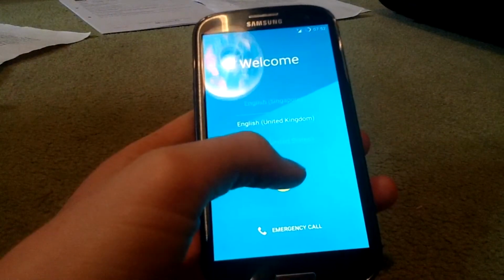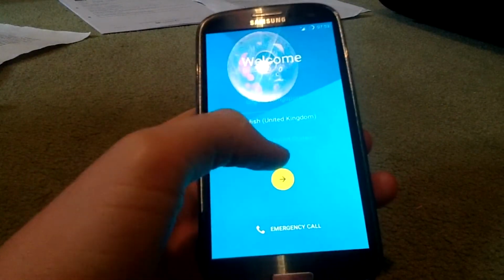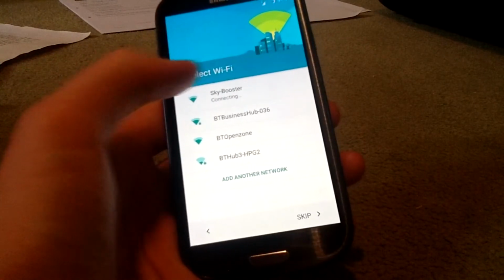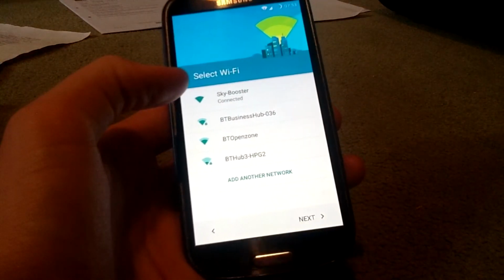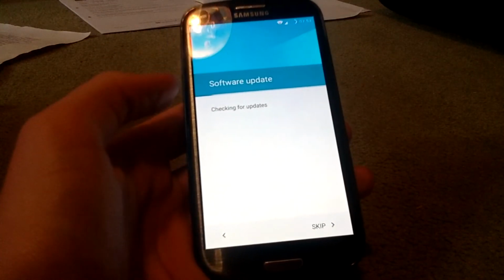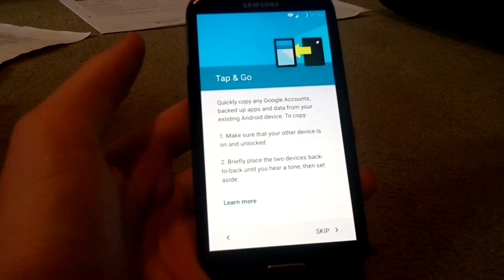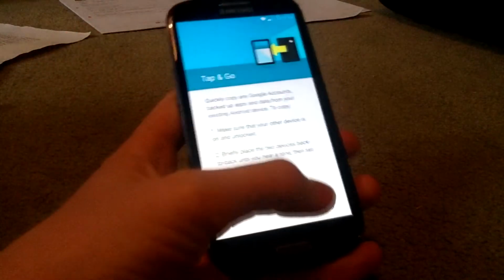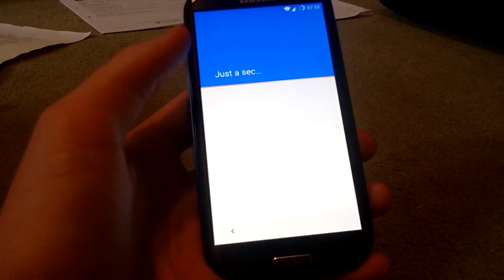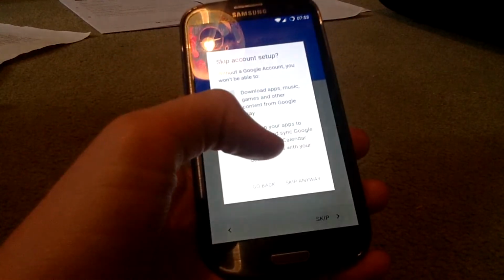Hey guys, so we're back on this welcome screen, and it'll seriously just be a welcome screen. It will be as you remember first opening your phone. So you can carry on. Say if I connect, I'll check connection, and I'll go through every single setting, checking for updates. Of course, if you have a normal ROM, then chances are you can get updates, but because it's unofficial, I won't be able to. I'll skip.